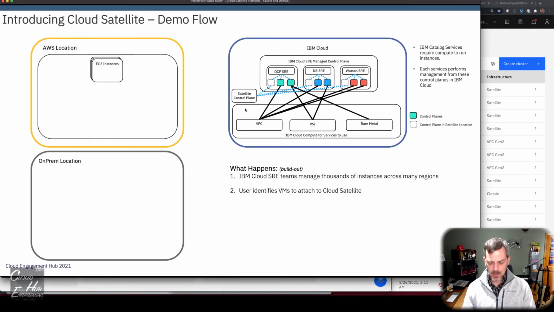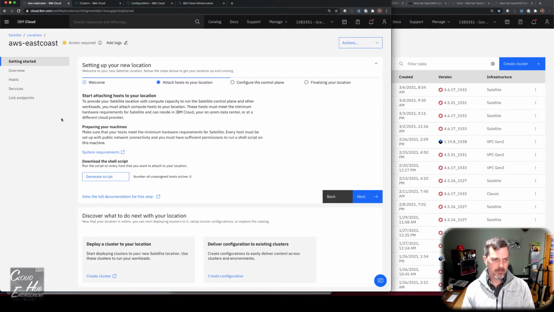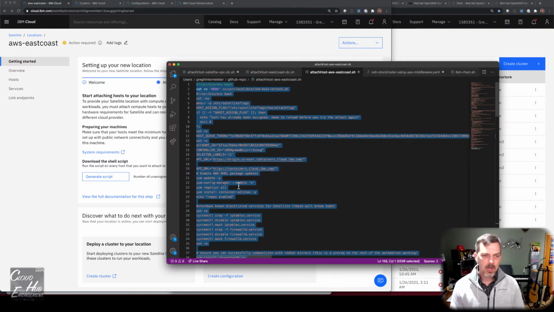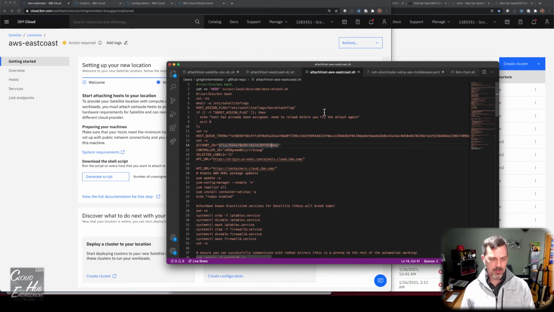If I go back to the graphic here, once I create the VMs, I need to have a script available to then call back, create this secure satellite link, and so we can actually set up the control plane. And then once that is done, I can go deploy OpenShift through IBM Cloud and target that location. And so to do that, I've got this generate script. Now of course, everything's pre-done. So I had previously clicked generate script, and I put it in here, and now I have it ready to use.